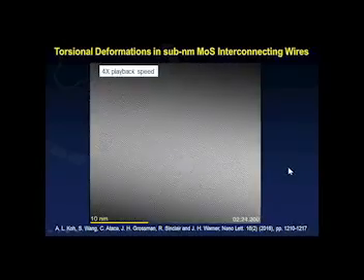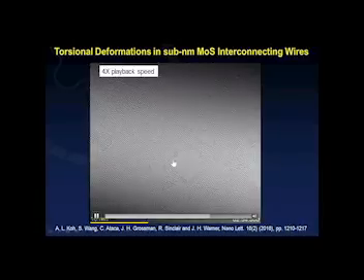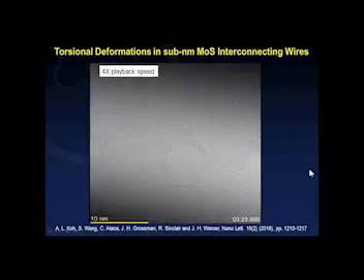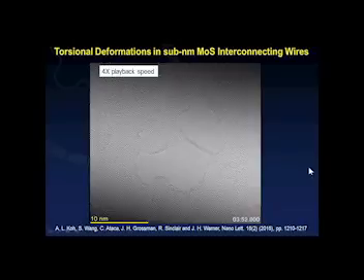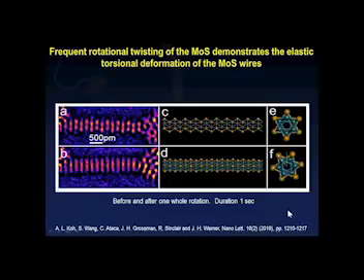So what is of interest to us is actually the formation of MoS interconnecting wires that you see start appearing in these images, in this video. So with the large field of view, you can see that there's a lot of action happening in this sample. But the nice thing is that this is all being recorded, and the individual frames have been recorded, and they have the full resolution, the full 4K by 4K image resolution, which we can then go back after the experiment to analyze these images.